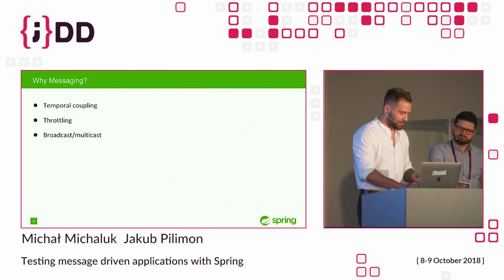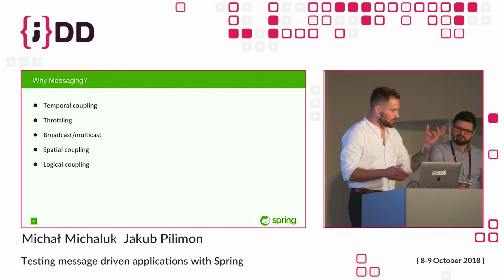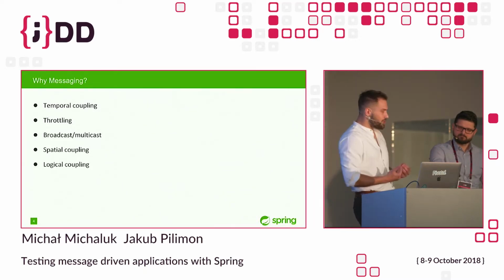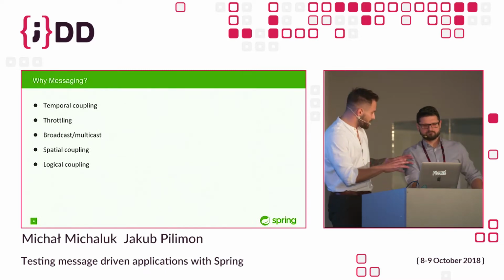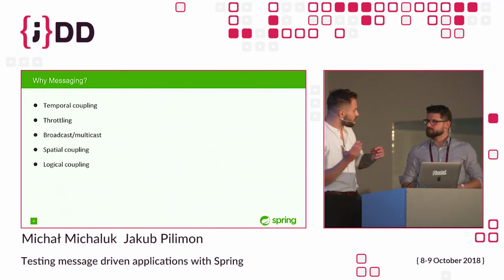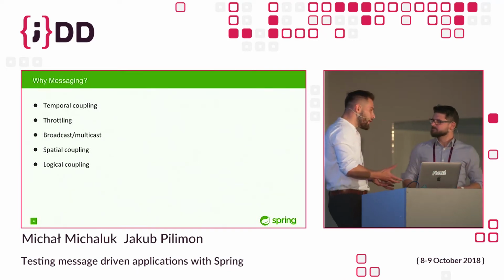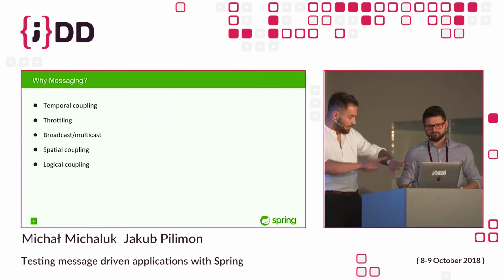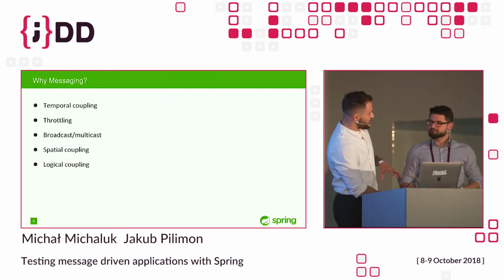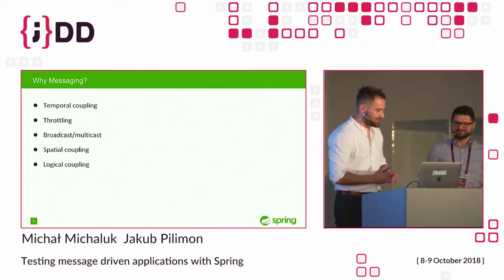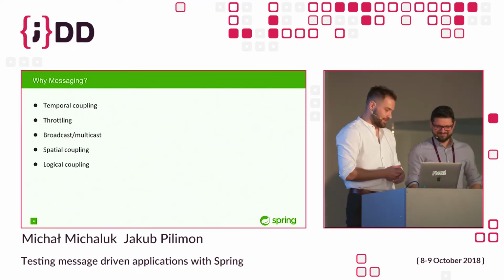All right. So also you get for free something called spatial coupling. I mean, you eliminate that, and logical coupling, which means they don't even need to see each other in the whole infrastructure. They need to see the broker, and that's it. The producer doesn't know who the consumers are. The consumers don't know who the producer is, right? Yeah. So the spatial and logical coupling is eliminated, so the coupling related to time and space is gone. There's only the message broker that deals with this. I will put those things in my resume. All right. Cool. Those buzzwords, I mean. Yeah, that should be fun.